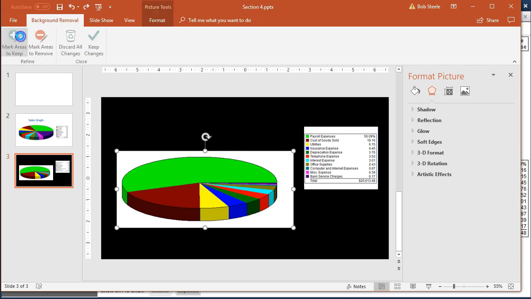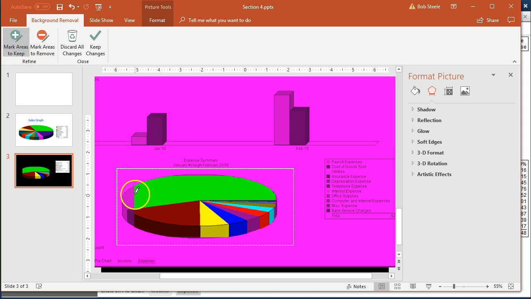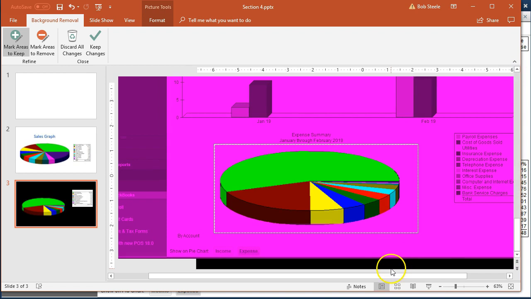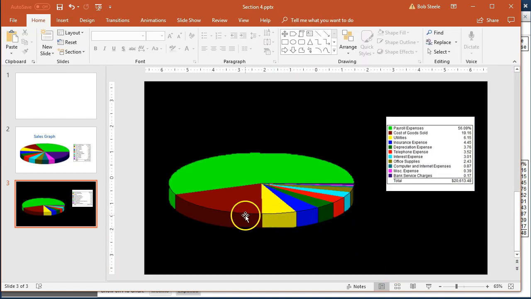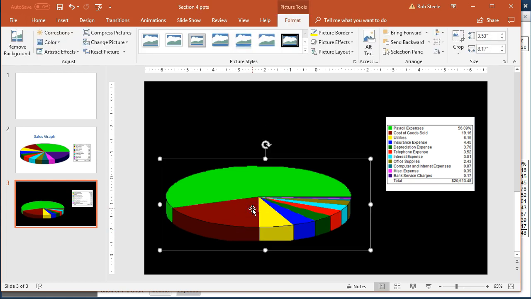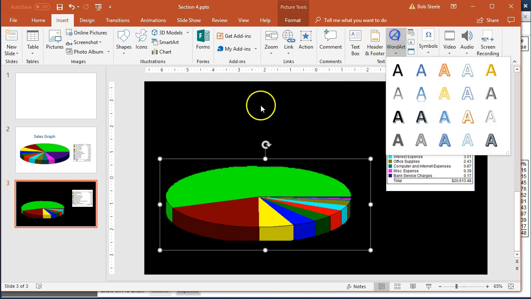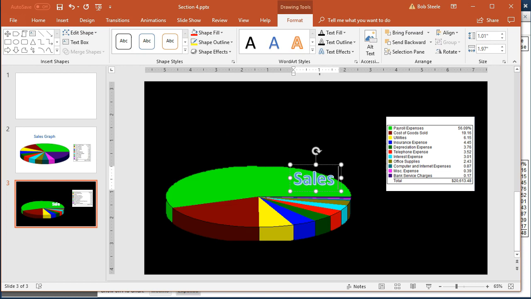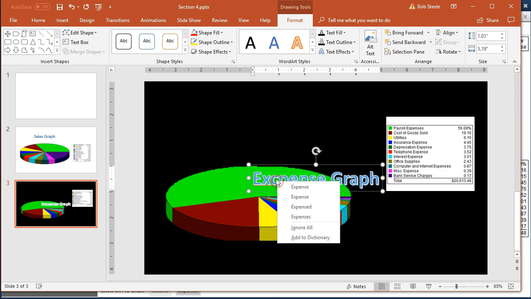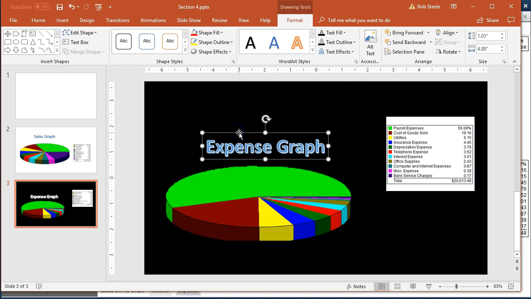Format, remove the background, and then I want to keep this area and just kind of color in where you want to keep it. You've got to mess with this a little bit, but you can see that you can do that and then click outside of it somewhere, and it should give you that. Now you can make it a little bit nicer than that, but that's one way you can get this data in there. And then you can add, of course, your title by inserting a title, and this is sales or expense graph, something like that. So that's one way you can use this data possibly outside of QuickBooks, outside of just printing a report. So we'll go ahead and save that.